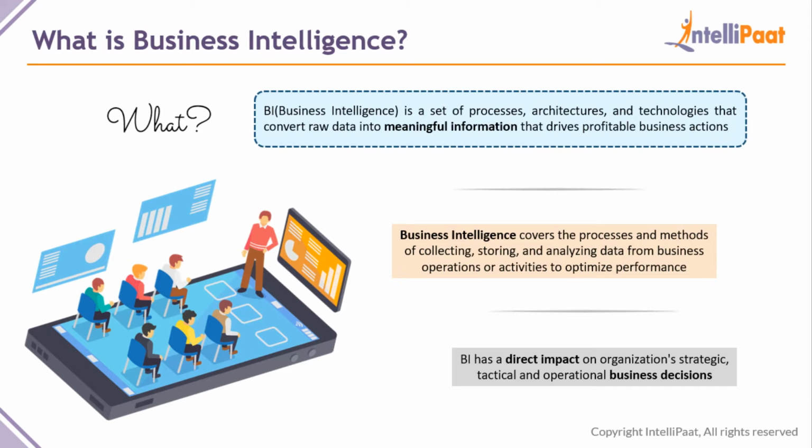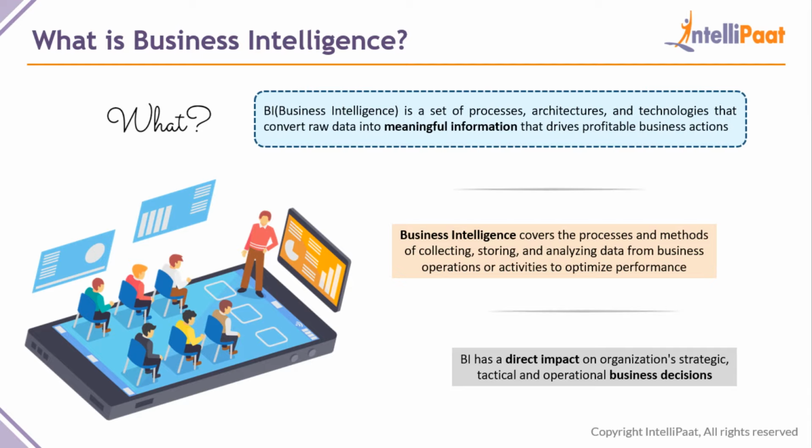It is nothing but a very simple set of architectures, technologies, and considered processes. And what these do is basically convert all raw, unruly data into meaningful information, and this meaningful information at the end of the day will make the business profitable in some means. So think of it this way, right? It converts raw data into meaningful information that drives profitable business actions, guys.